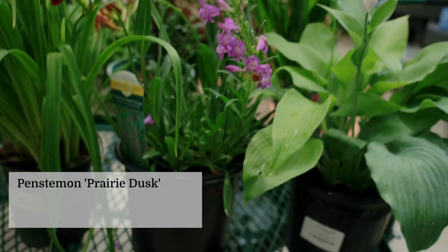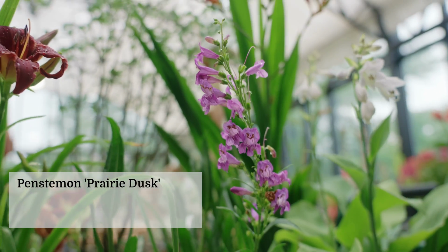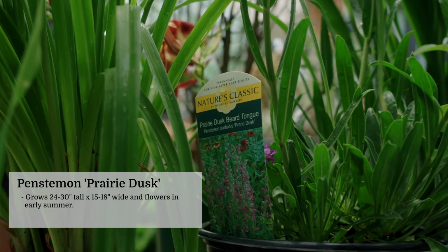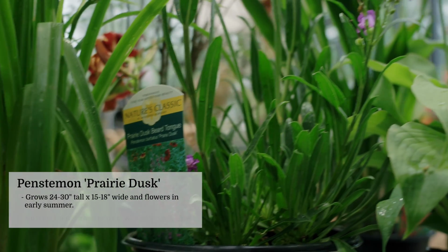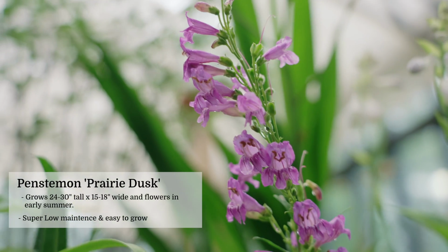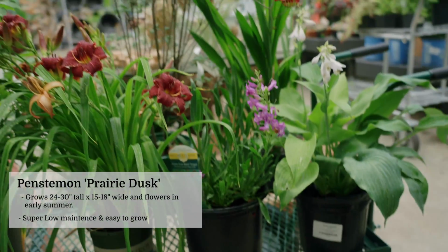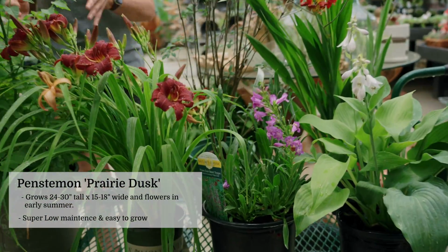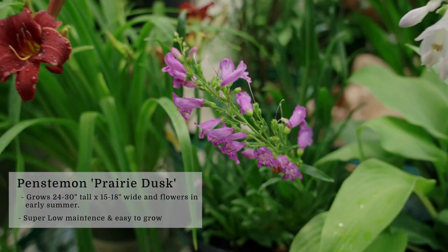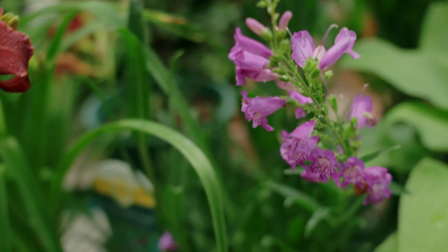Penstemon. This one just happens to be blooming. And I just wanted to point out, you know, obviously this one is a cultivar, but we do have plenty of native Penstemon, the Penstemon digitalis, for example, with its pale pink flowers. They are all hummingbird attractants. While that one is just pretty much finishing the end of its bloom period, again, you can see the wonderful trumpet flowers, and it is something that provides nectar for the hummingbirds.